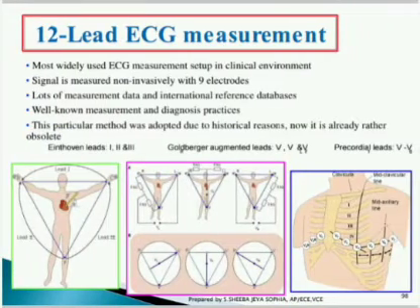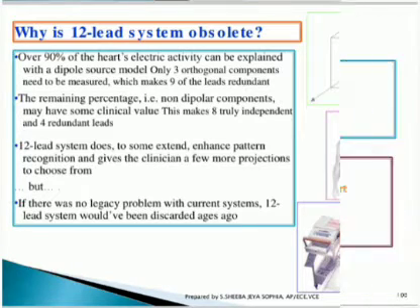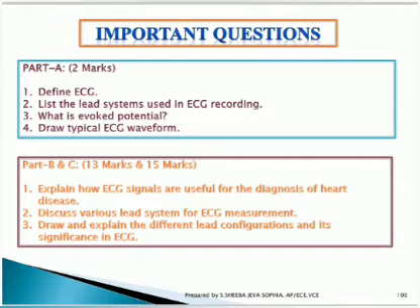12-lead ECG measurement is one of the major applied measurements, applied worldwide. The 12 leads are placed on the human body at various positions like the right arm, left arm, left leg limb positions, and also the heart. So a triangle is formed, which you can clearly see in this diagram, and various pulse values are recorded at different places. So you need to clearly know about this ECG measurement and its recorded signal measurements.